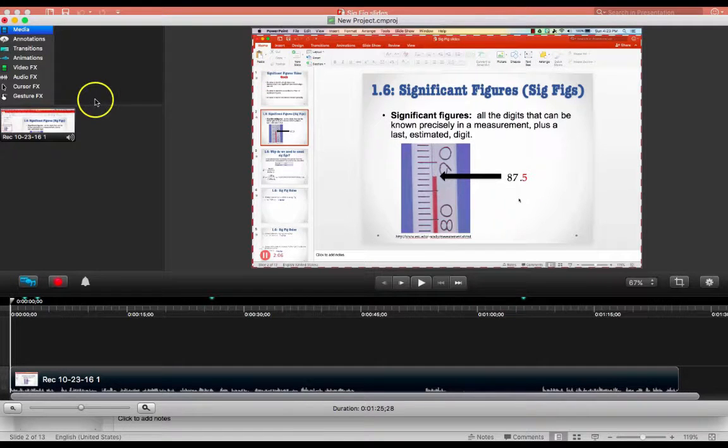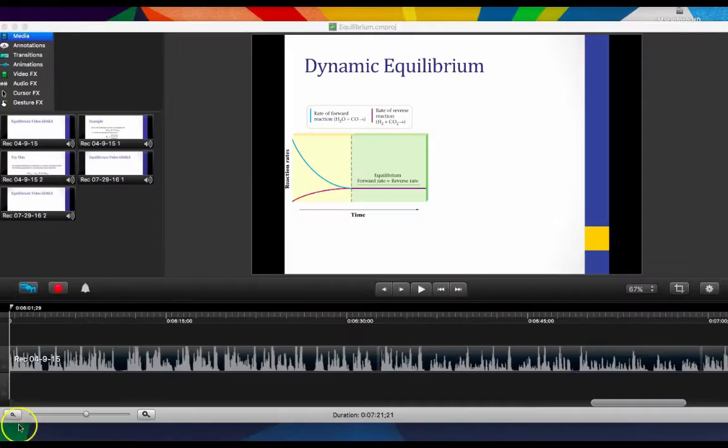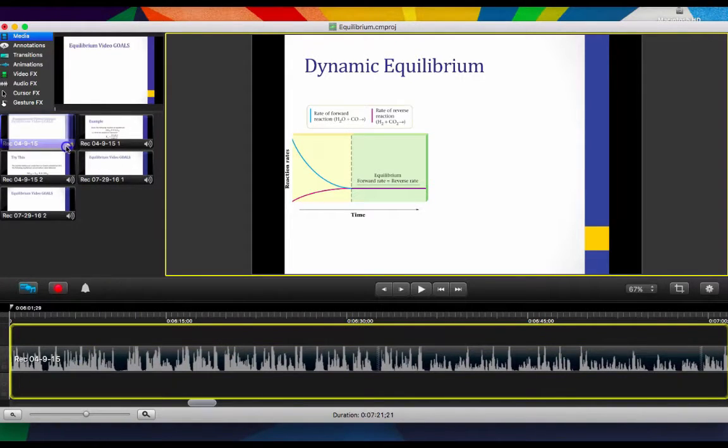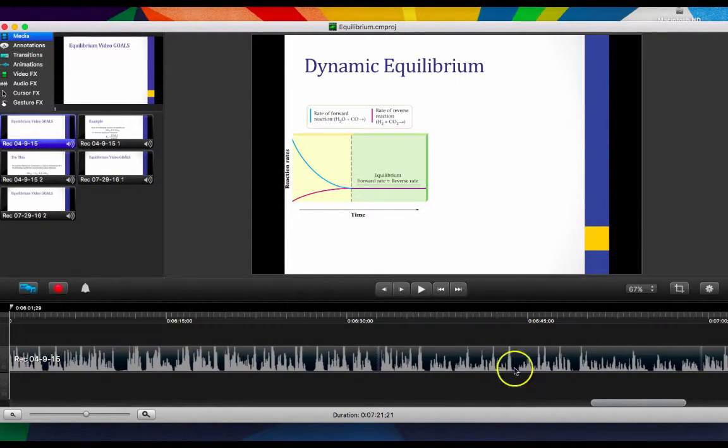You'll see that the media I just recorded appears here. Likewise, it will also appear in the bottom of your screen. Now I'm going to show you some very basic editing techniques. You'll see that I've switched to a different file that has more sources of media in it, just so I can show you a couple of different things. Whichever source of media you want to be working with, you want to drag it from this menu here down to the bottom here. I've actually already done that, and then it'll appear here.